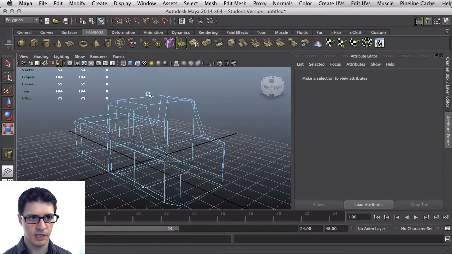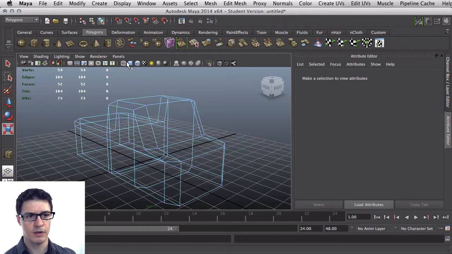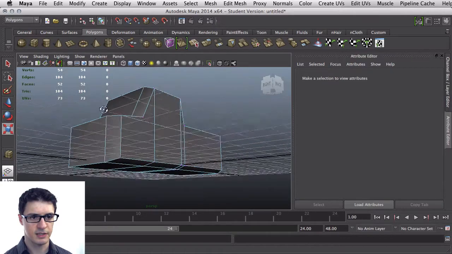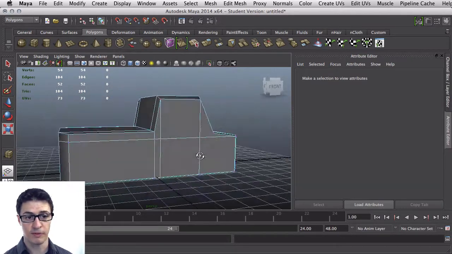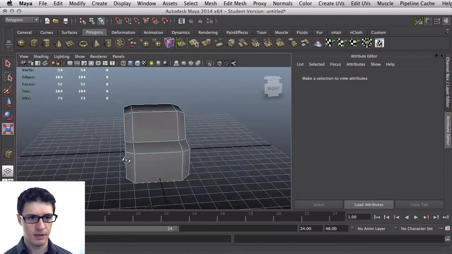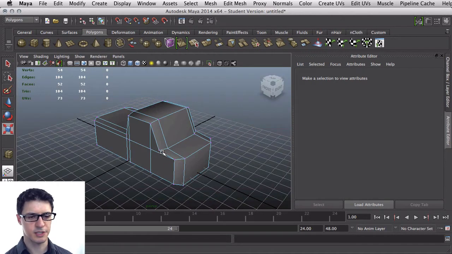And there we go. And now if I click up here on the solid tool, these don't affect the nature of your model, just how it's being viewed here in Maya. But this will help give me a better vantage point of, okay, I see that's roughly the pickup truck shape I was going for. And let's see, we could put some tires on it and stuff, but we'll call it a day with just this bit for now.